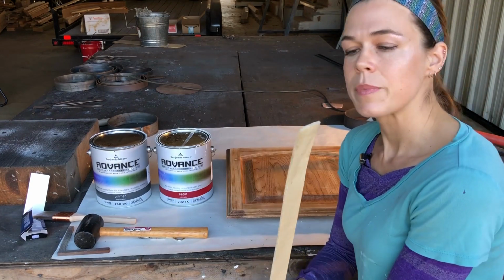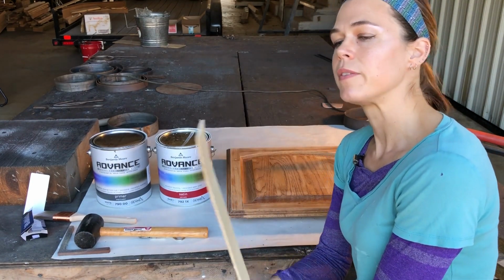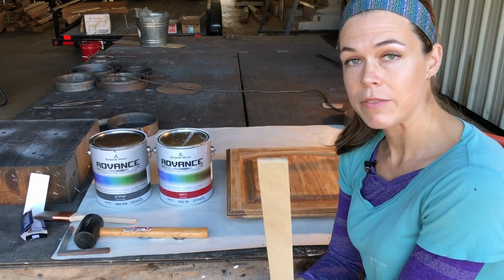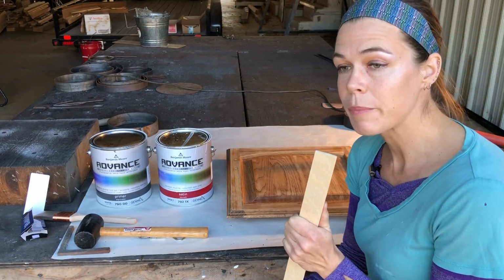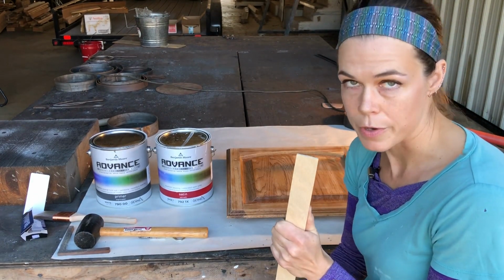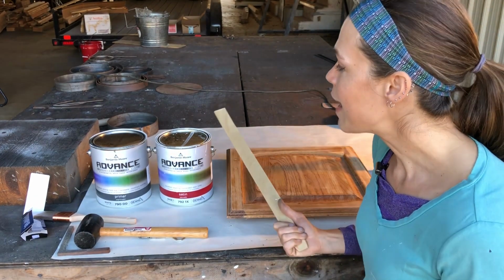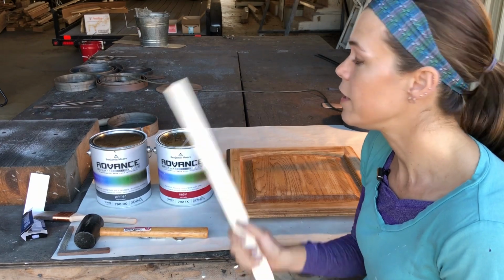You're going to need something, wow, that's warped. You're going to need something to stir your paint with. Even if you very recently got your paint, you should always still stir it before you use it. Some of those pigments can settle. And then the last thing is you need some paint.